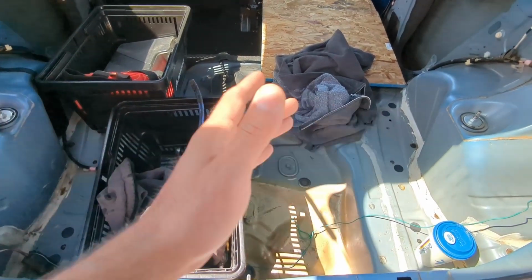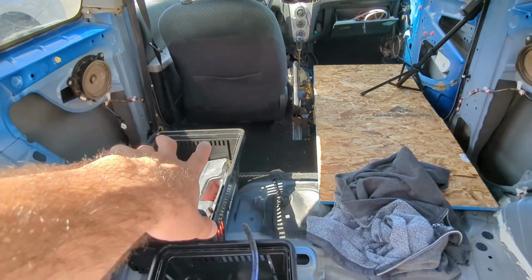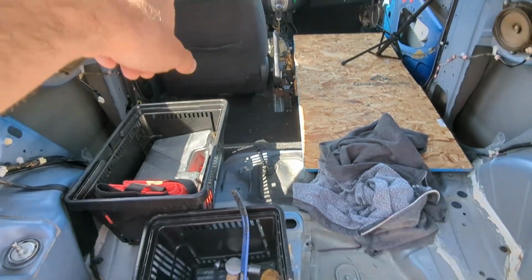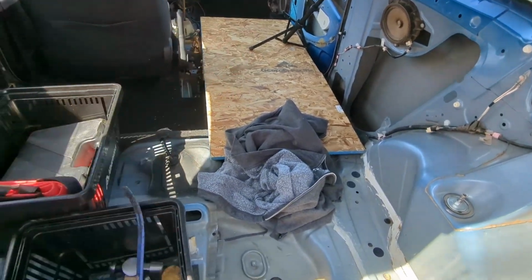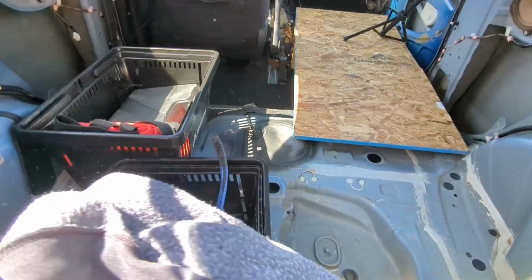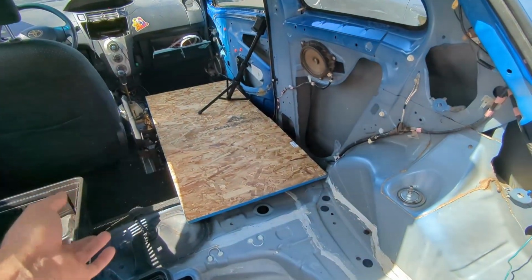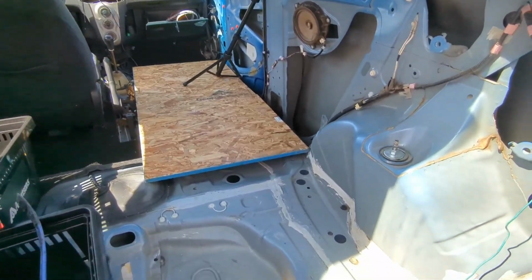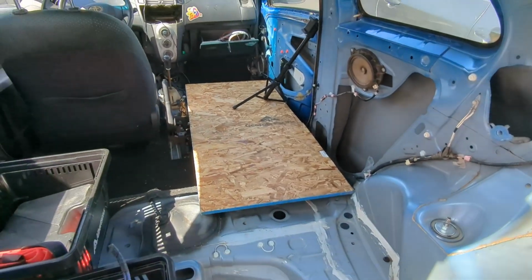I'm thinking of adding another platform down here. Then we can have our delivery supplies up front. Behind the cabin is where we'll carry the spare tire, behind the passenger seat. Then the rest of the tools can hide under the bed. I also want an area where I can put my shoes before I step into the car, because I want this to be really clean all the time. I also need to figure out what we're going to do with the flooring. I don't want to just leave this bare floor.